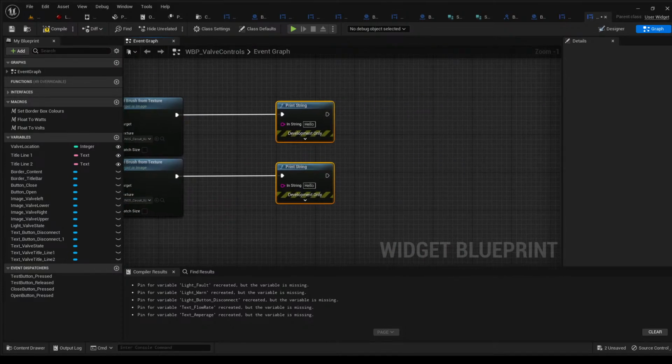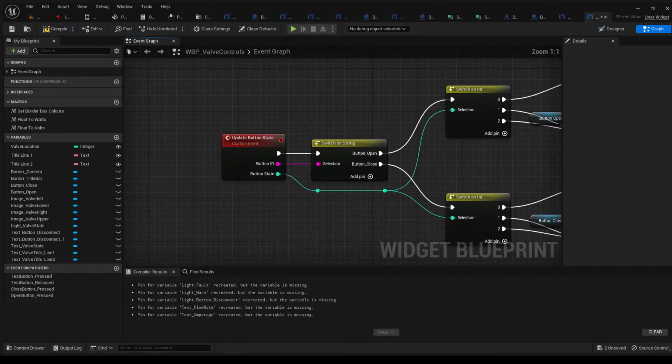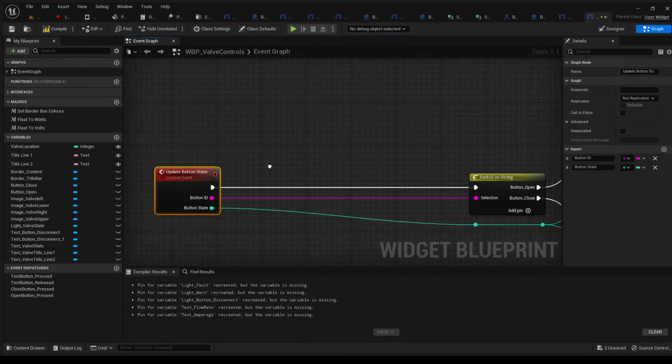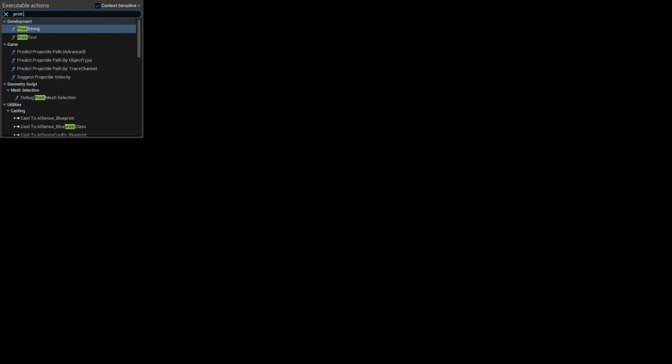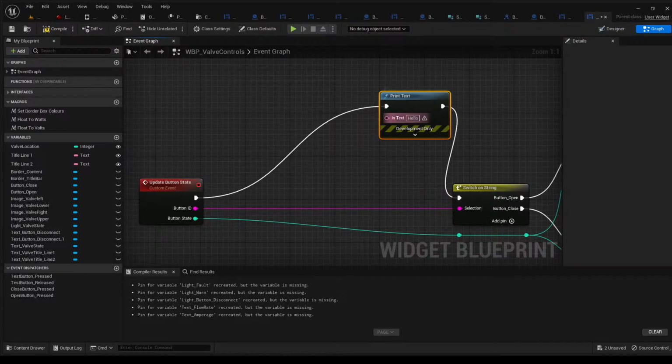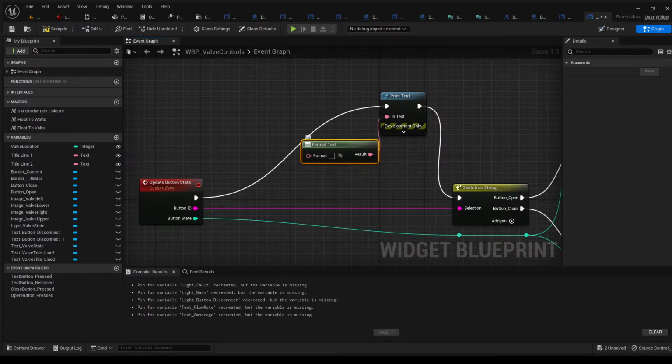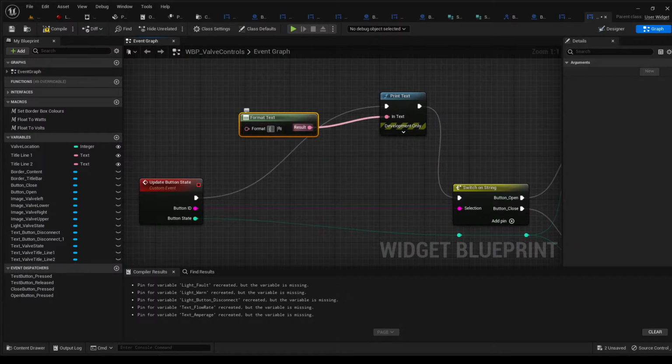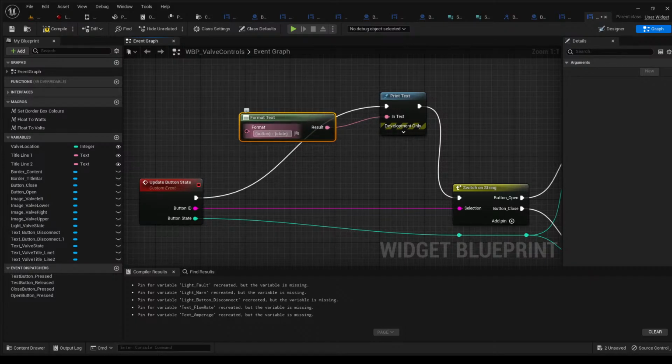Actually, let's do it over here. So we want the button, and then state.